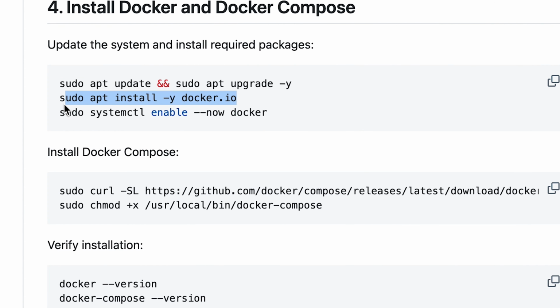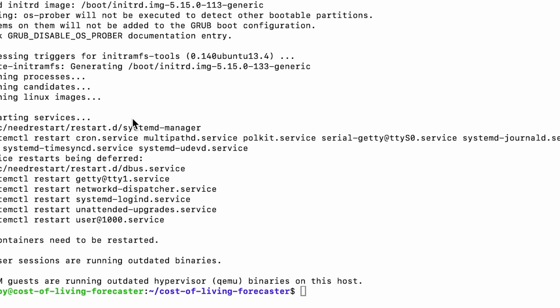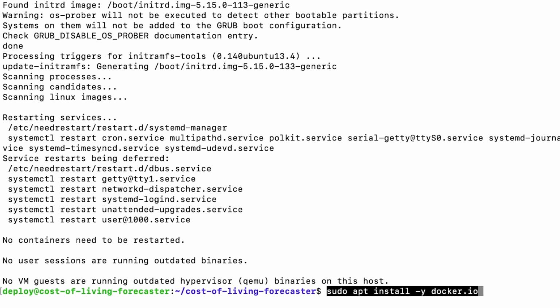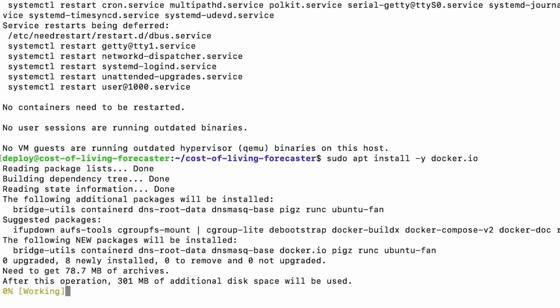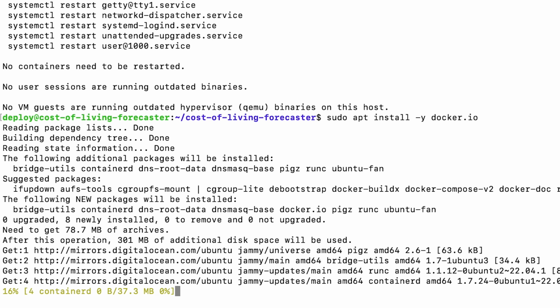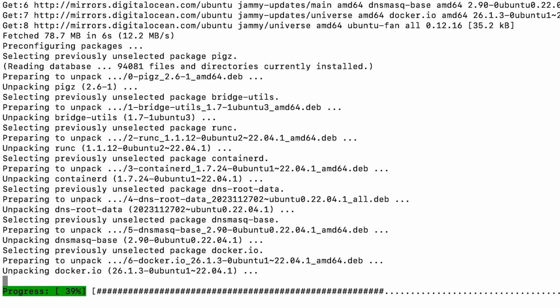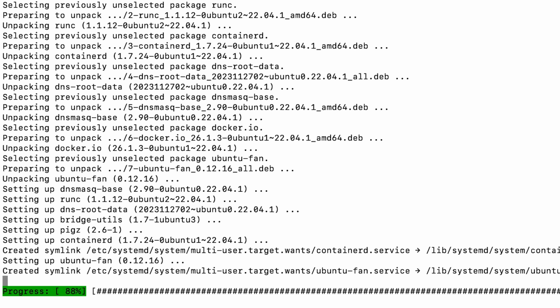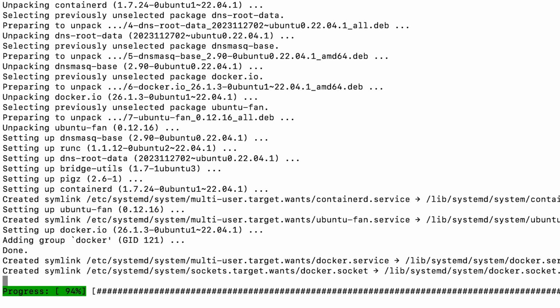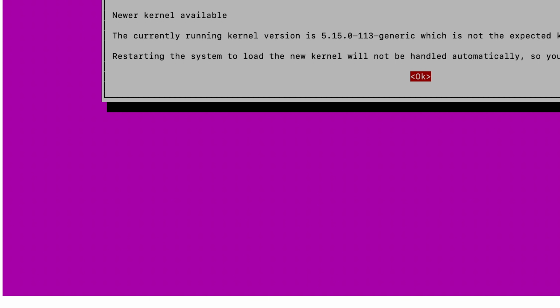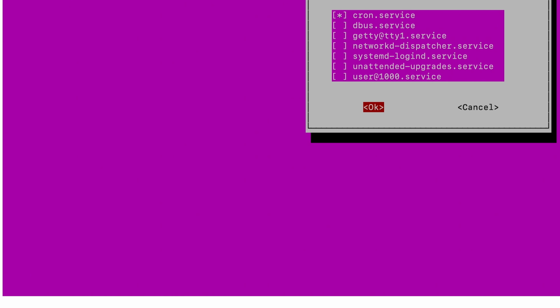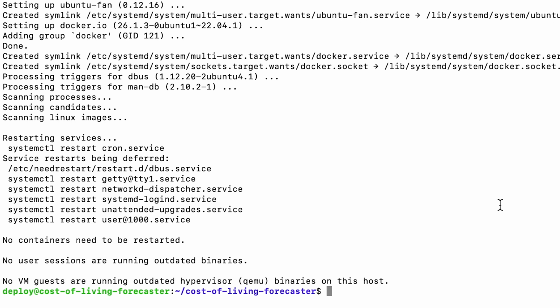Now we need to install Docker. And just press OK, tab to skip those, then press OK.